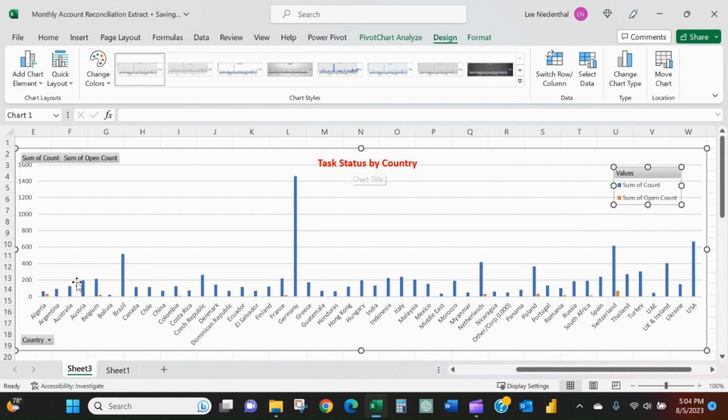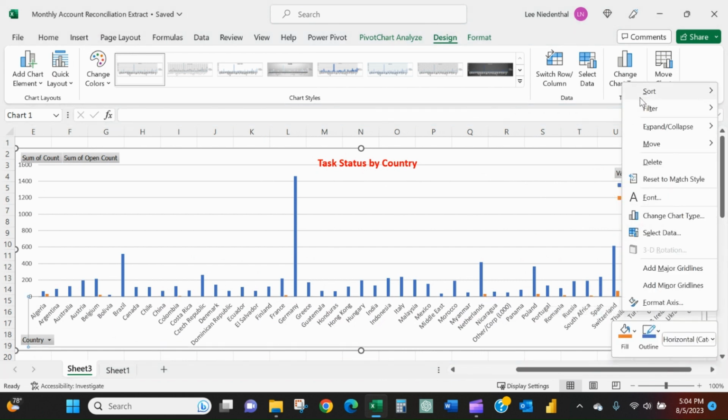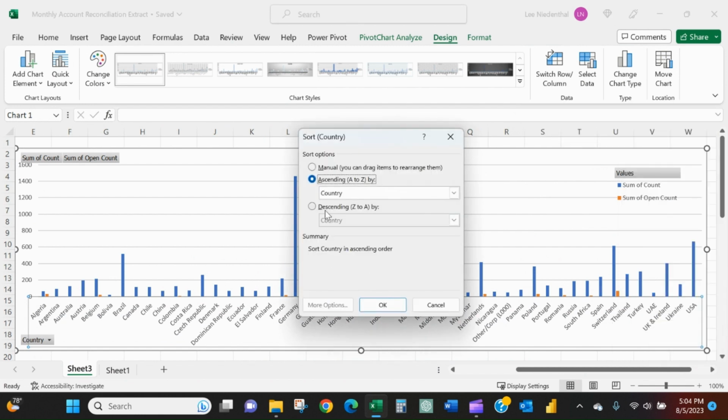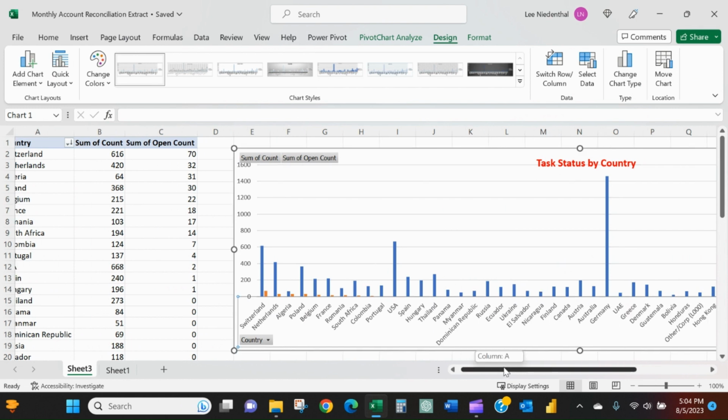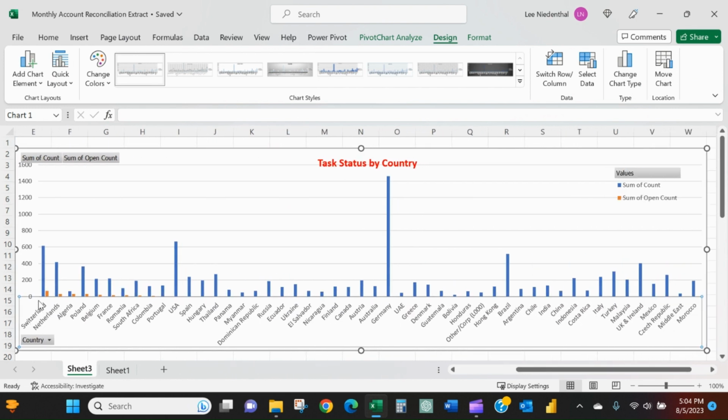What I really want to see is who has the most open. So we can see opens the orange box. So Switzerland looks pretty high. Algeria looks pretty high. Poland looks pretty high. Netherlands. So I'm going to right click the countries here and I'm going to sort. More sort options. I'll sort descending based on the sum of the open count. So descending will give me the highest value first, and then it'll head downward to the lowest value. So I want the highest open count. I hit OK. And now that'll bring out Switzerland to the front of the list.